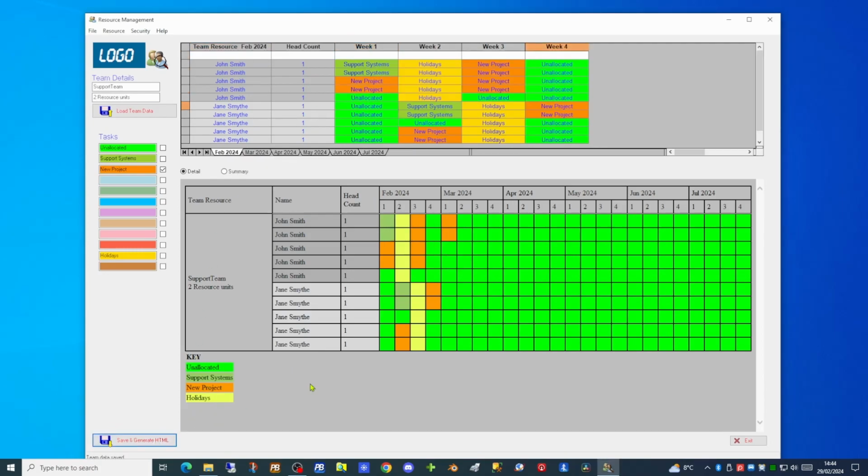And save that, and they will appear in March. So this allows you to set up 11 tasks and 1 for unallocated. So at a glance, anywhere where it shows as unallocated, you can see the staff is not currently marked as resource for a particular project or task.